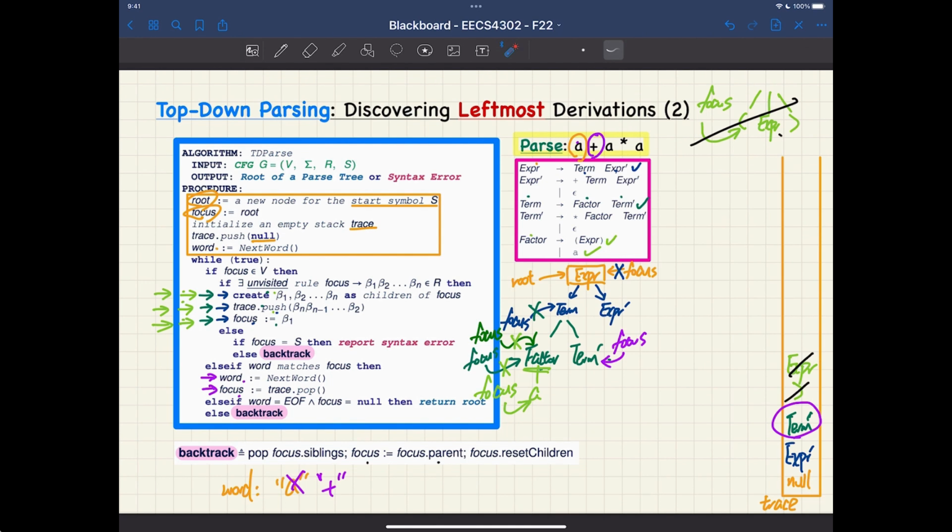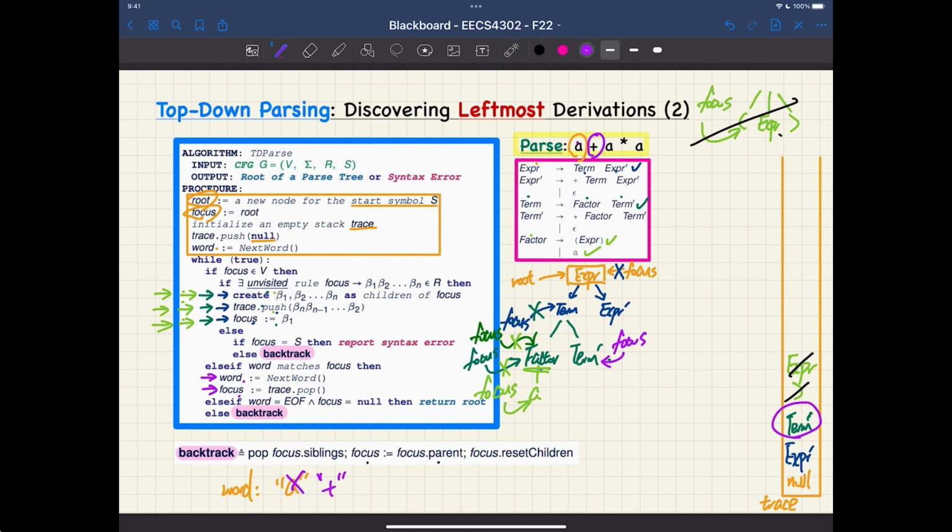William. I think we're going to try the star factor term prime. Be like, oh man, the next word is star. Guess we're going to have to back to that. Yeah. And then get the epsilon. All right, good. Absolutely. Guys, why don't we do that for completeness? So once I handle the backtrack once again, and I will tell you how to handle epsilon, and then we're done. All right, so the rest can be up to you. We don't need to do the whole thing.